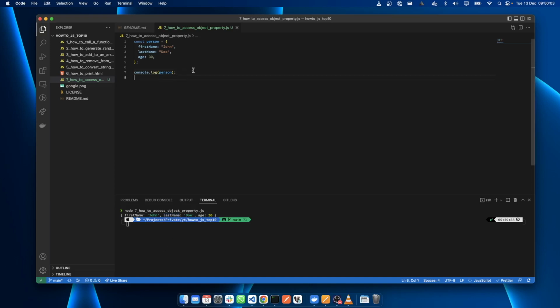There's 2 different ways to do this. Last name method 1 is console.log, and I'm just going to put last name as what it is that we're writing out. So you can say last name is person, and then you use square brackets like you would access an array or something like that.